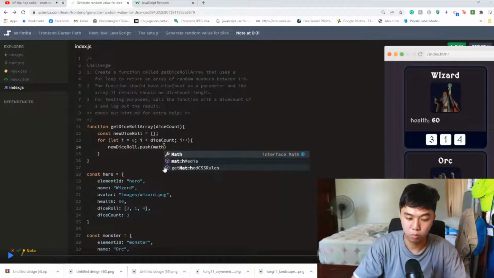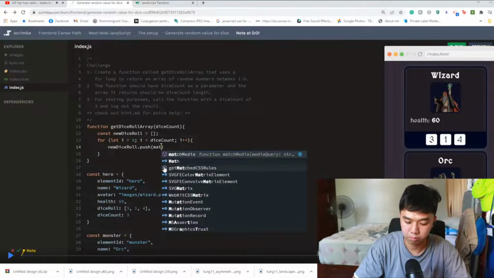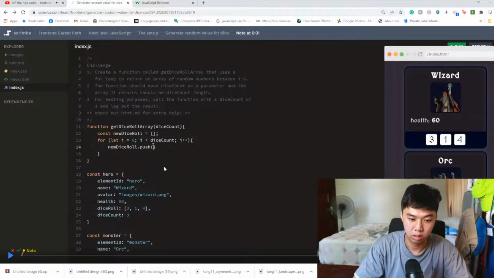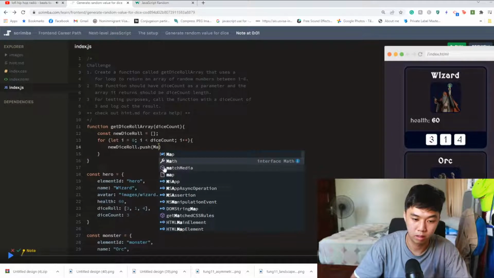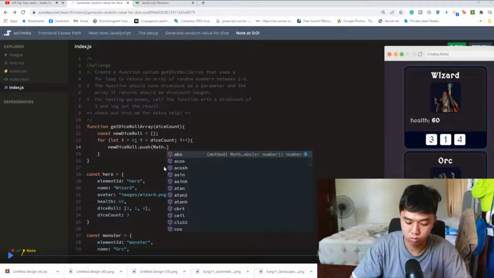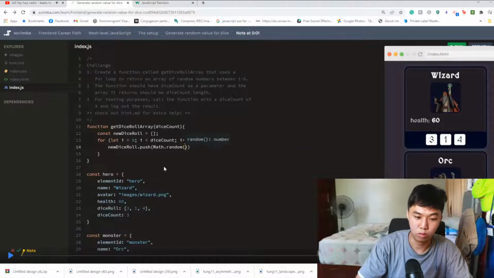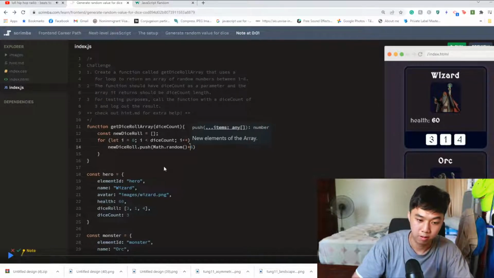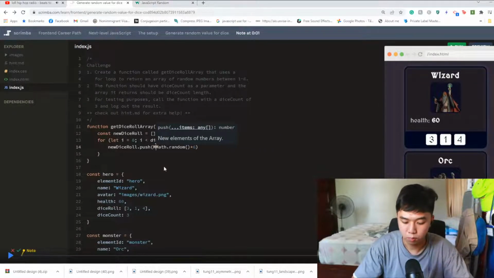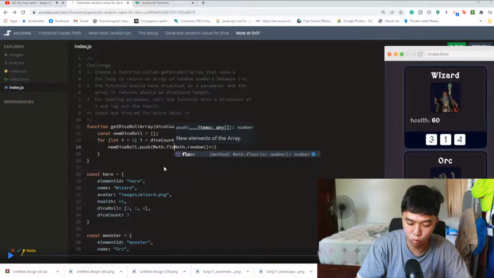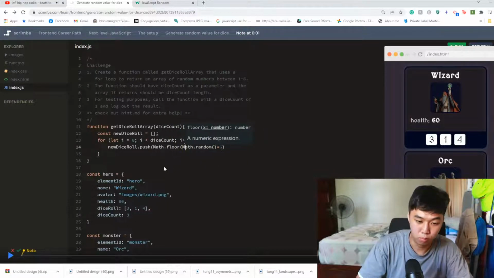So we do Math.random, times 6, so it's going to be up to 5, and then Math.floor, open bracket, and we're going to +1.